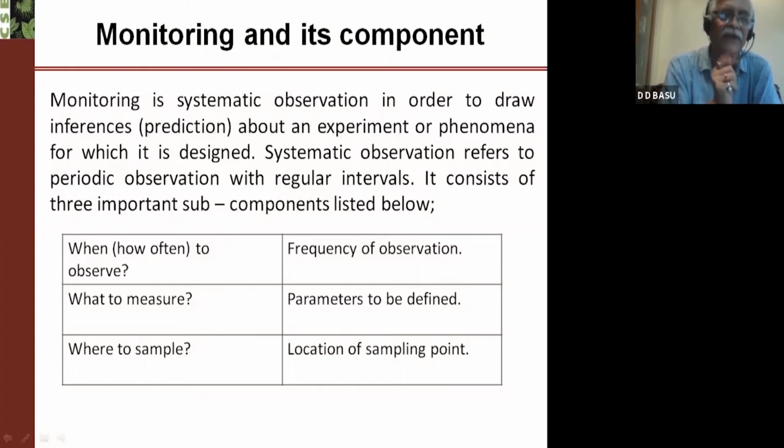If there is a high fluctuation, then the frequency will be more, tending towards continuous monitoring. Where the fluctuation is low, we may not go for continuous monitoring. We may go for manual monitoring to make it more cost effective. Next.